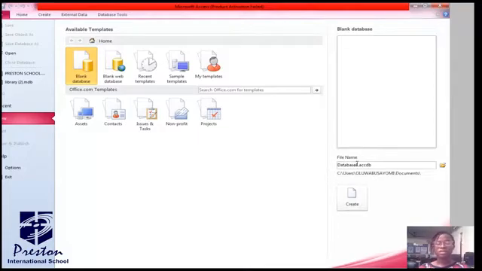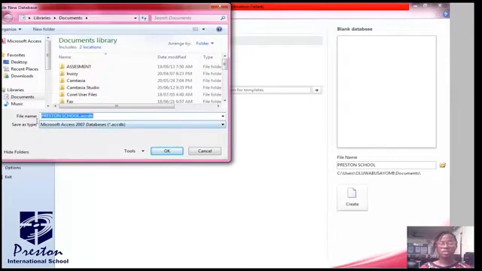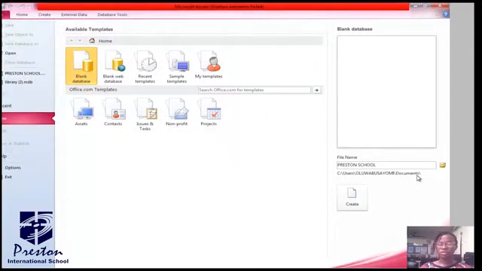You have to create it manually, unlike Oracle, MySQL. So we have to create a database, give the name manually. We'll do that by typing in the name Preston School here. And at this corner here, this folder here, you can use it to select where you want to save your database. So you can see the file name that I typed there is here, and where the locations available on my system. I'm not going to change it. I want it to be saved in document. And the next thing is to click on this create button.